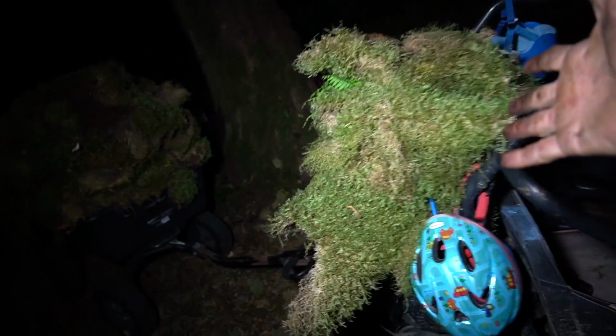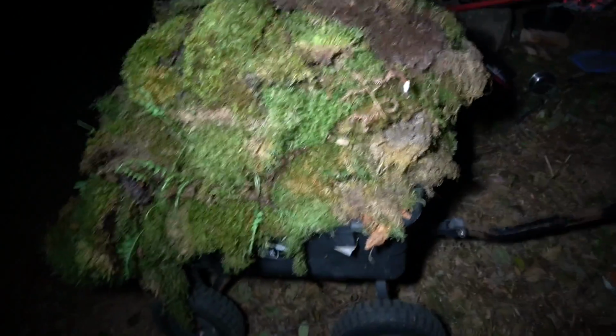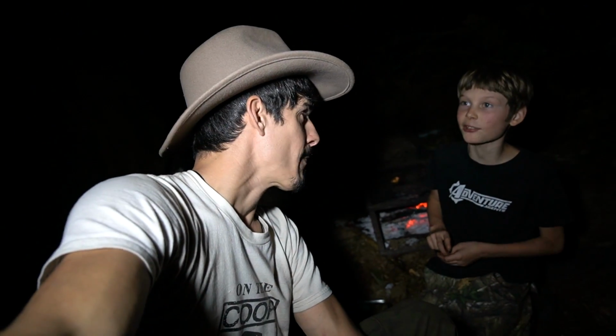All right, adventure agents. Well, as you can see, we didn't even get to unload the moss from the go-kart. Tomorrow it's going to be soaking wet. Tomorrow is going to be our last nice day here in the Pacific Northwest until rain nonstop comes. But then we're not going to be able to put that on because it's going to weigh like 50 pounds each time we take a load. So maybe we should make time to put it on tomorrow. You want to do that?